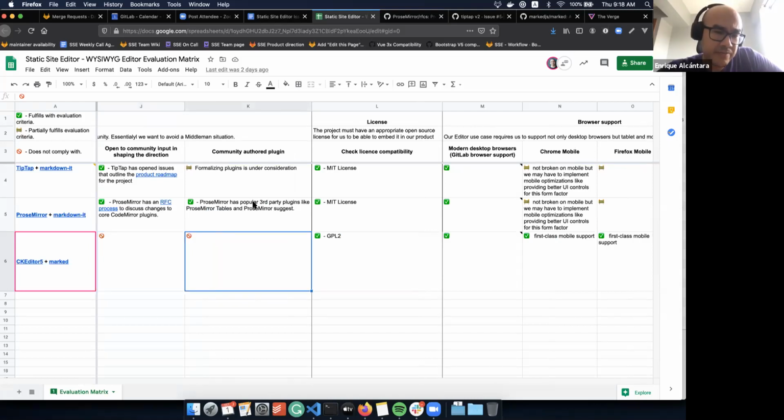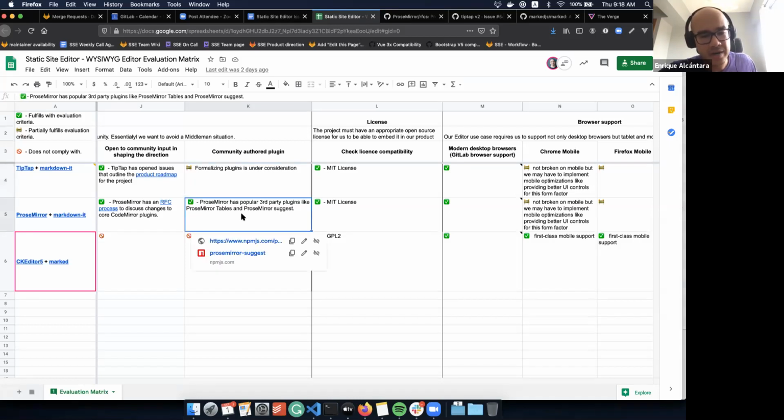And in relation to community-authored plugins, first, as I mentioned before, the way that TipTap extensions are managed is that the wider community submits pull requests to put the plugins within the core repository.